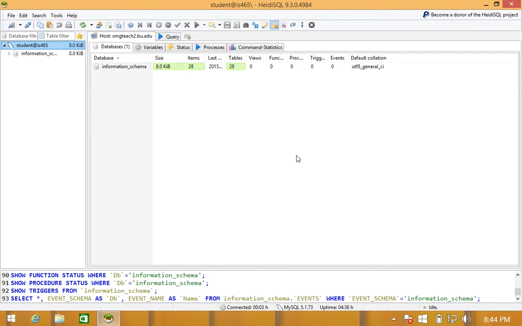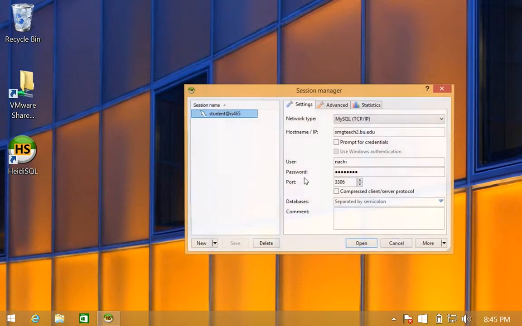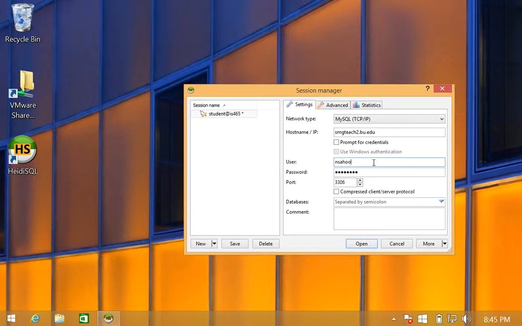To describe the steps from the very beginning, I'm going to close this window and reconnect to this database server. Now you don't have a database, but your user account is still there. The user account for nsahu is still there. So you can still connect to the database server, but you won't be able to access any database.